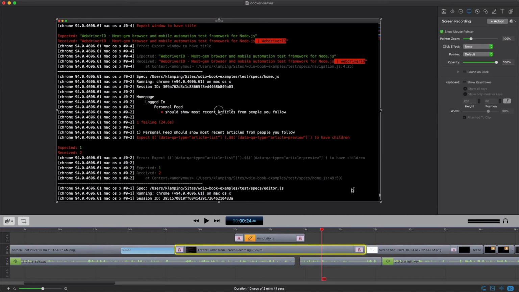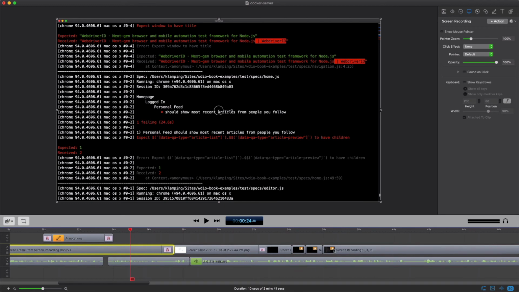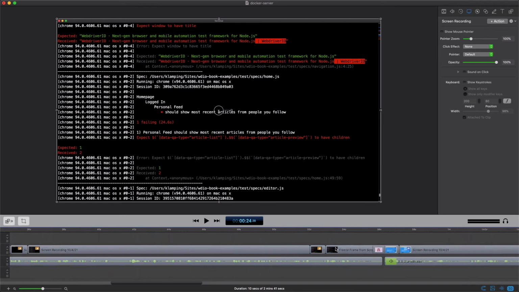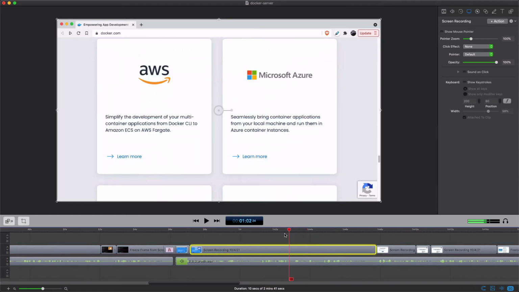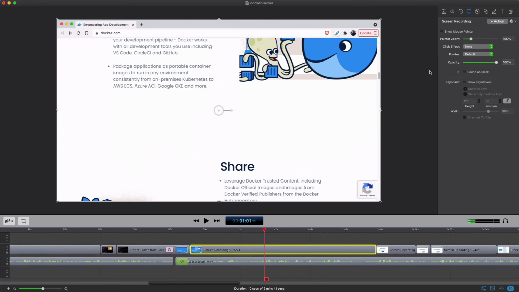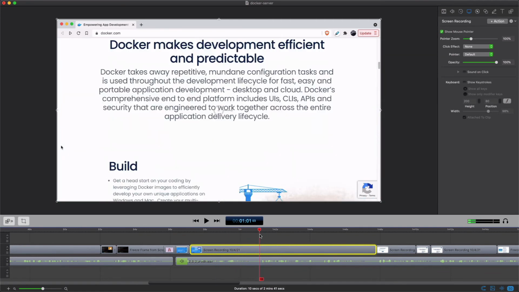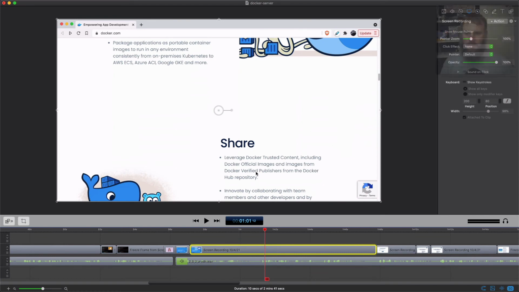If you can see right here, the mouse pointer goes on and off. I like turning the mouse pointer off on some parts because it can be distracting and look kind of weird. That's really nice to have, especially if you're going to be scrolling. Like here I have that little scroll, and it would look weird to have this mouse cursor there during that entire scroll. So I just turn it off, and there it's gone.